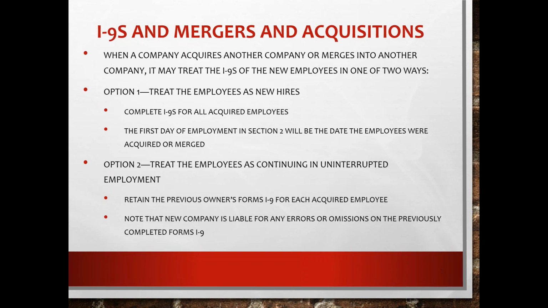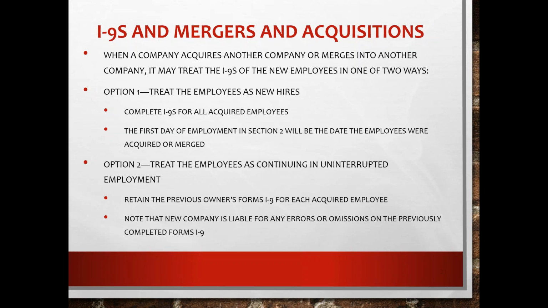All right, a different concept that we'll just talk about briefly: I-9s in the context of mergers and acquisitions. If your company is being merged into another one, or if you're purchasing another company and folding it into your own, what do you do with the I-9s? You might have a set of 300, 1,000 I-9s, and all of a sudden they're yours. And so what do you have to do in that situation?